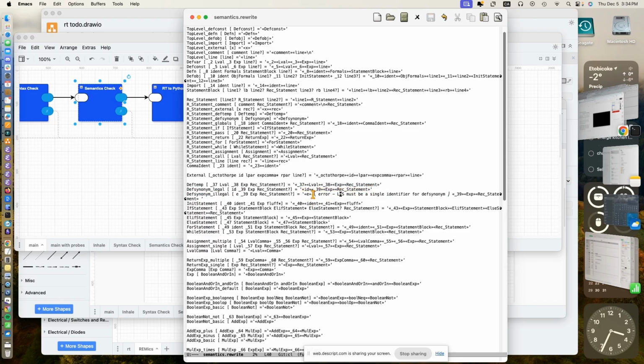And if it's illegal, then we jam an error message into the stream and say that the left-hand side must be a single identifier for def synonym. The build workflow checks for errors and stops the pipeline if there have been any errors encountered.